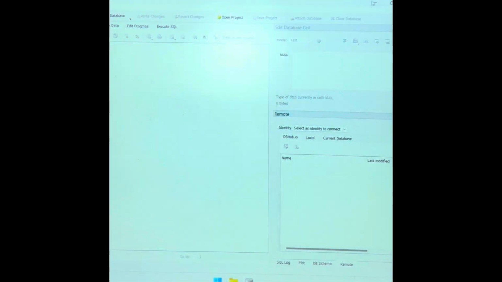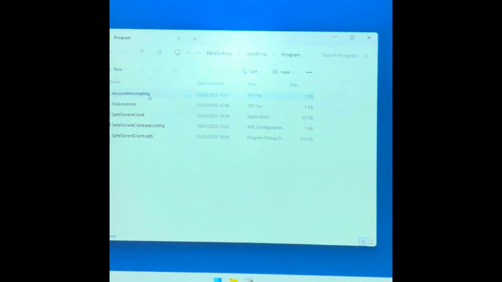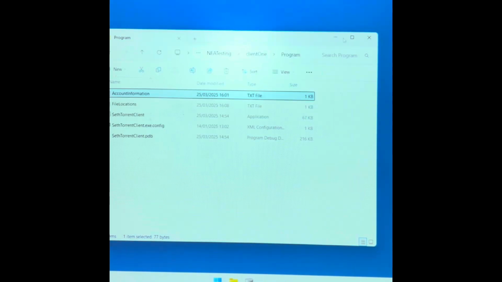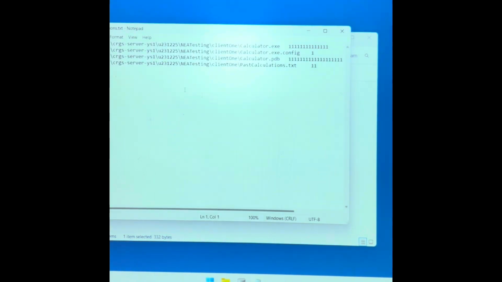If we close this database and look in the file stored on client 1, containing information about the account, we will see nothing is altered. If we look, however, in the file location file, we can see the different files stored.